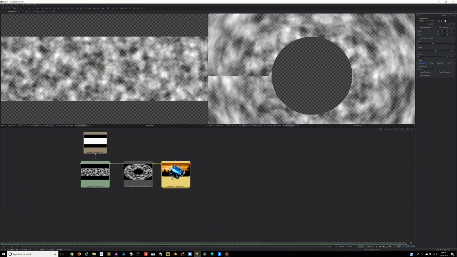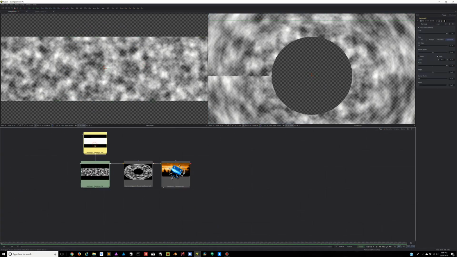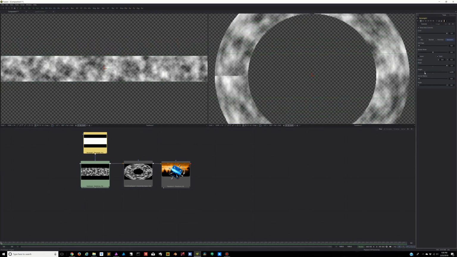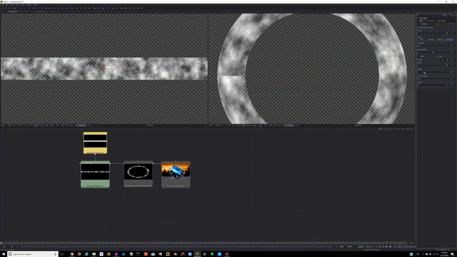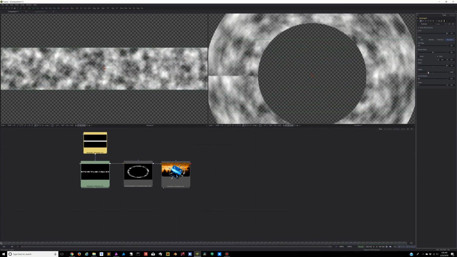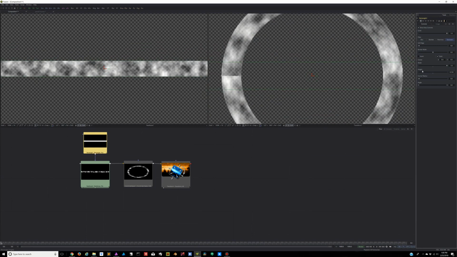Well, the answer is, we affect the mask. So going back to this mask, we want to affect its height now. So if I trim out the height, notice how it's shrinking the inner and outer based on the center of that mask, just as it was over here. So again, if I make it larger, it's going larger, equidistant on the left and right from the center of the sort of torus shape. And so that's how we affect that mask. So that's cool. We're getting closer, right?